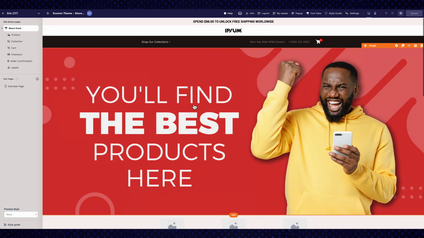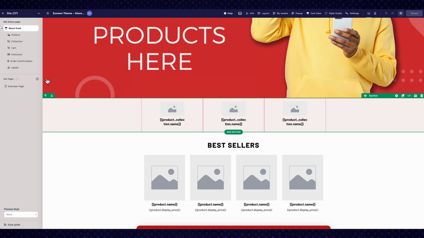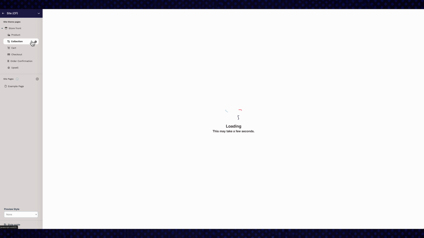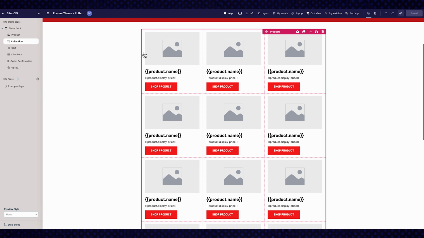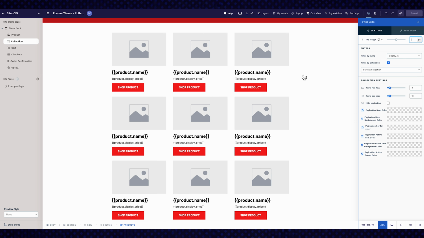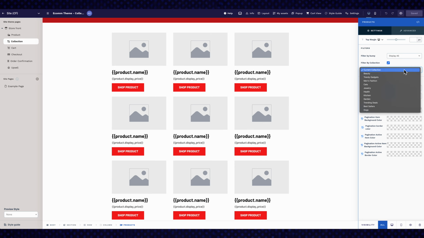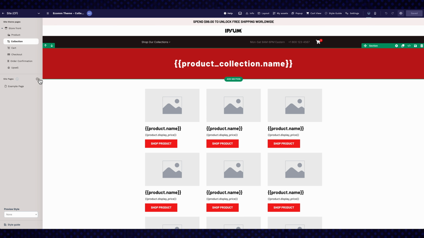All right, let's go ahead and jump over to the collections page because I want to show off this element right here. This is called a products element, and it dynamically updates depending on what collection I want to display. From this dropdown, I would select the correct collection and then the page would be correctly displayed. All right, jumping back here, feel free to edit all of these pages to your liking if utilizing the ClickFunnels store. You can also add an additional page by tapping the plus button over here.